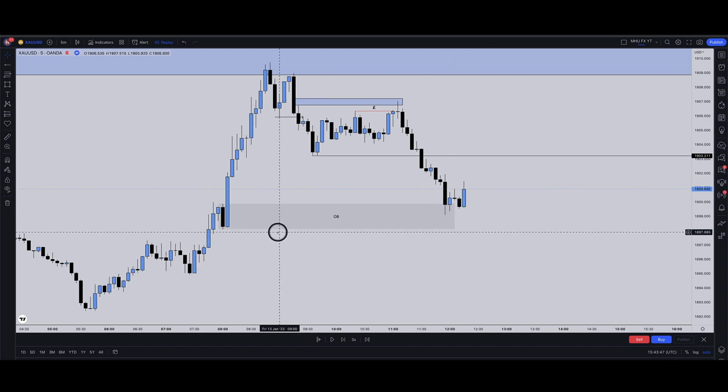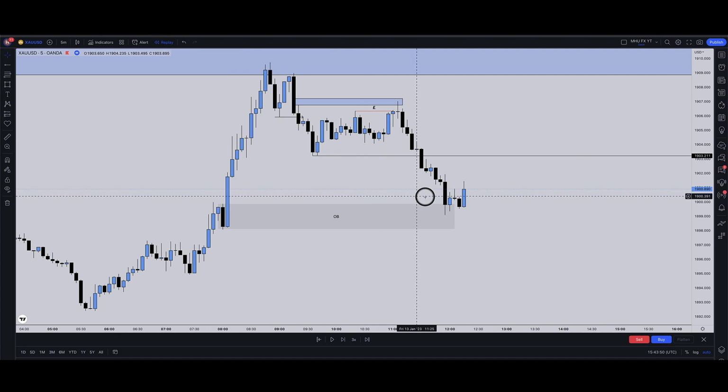You can see price trades right into the bullish order block. And so this is the move done. That's all you need after that. That is it done, finito. You're out of the trade. I'm going to hit play a few more times to show you how deep it went again.